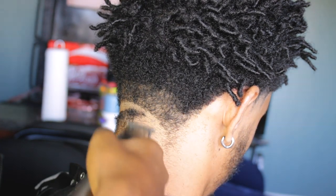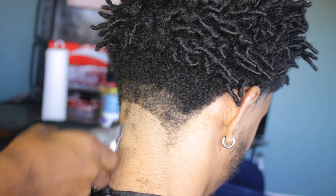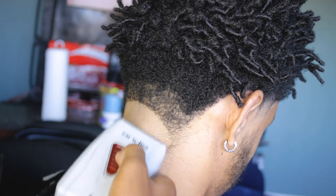I don't want to keep going up, because he wants a full head freeform going on, except for the bottoms. He wants to taper the ends and the bottoms in the back of his neck. And so right here, I left that little part out right there. I'm gonna zoom in, I believe, right there.